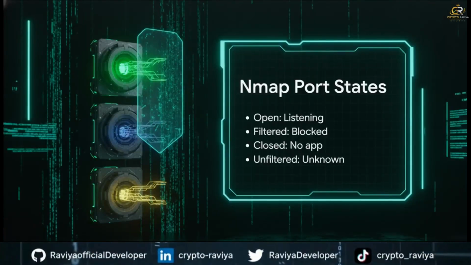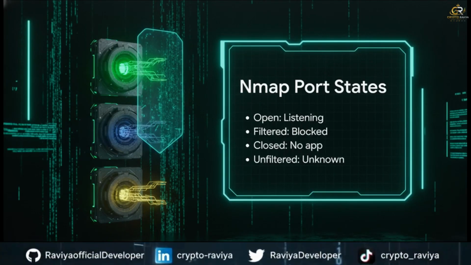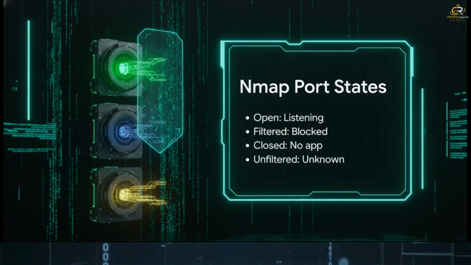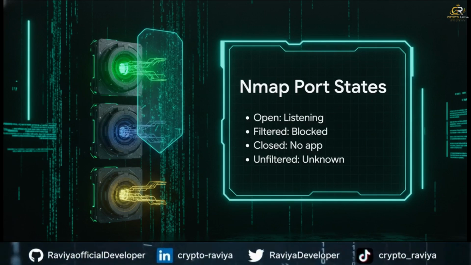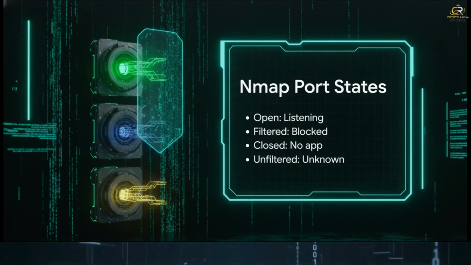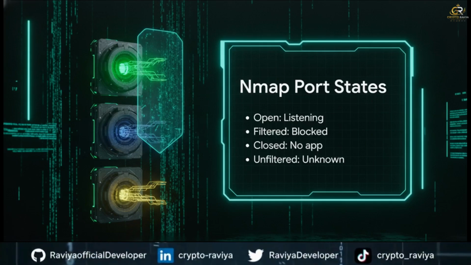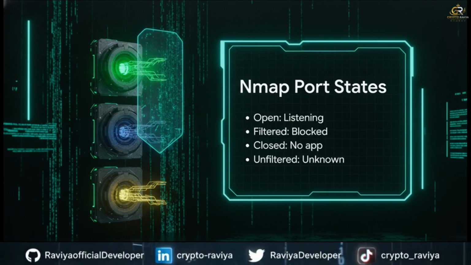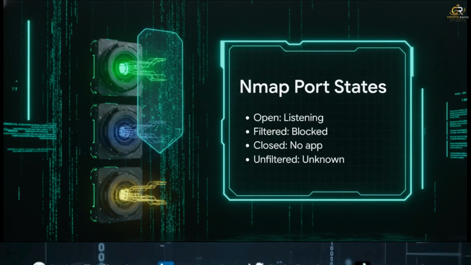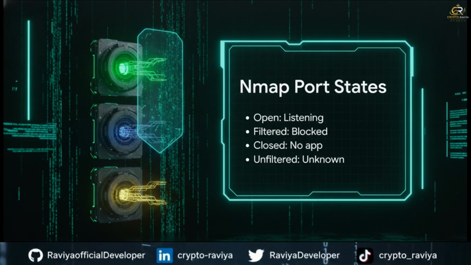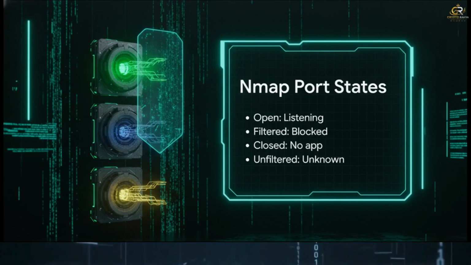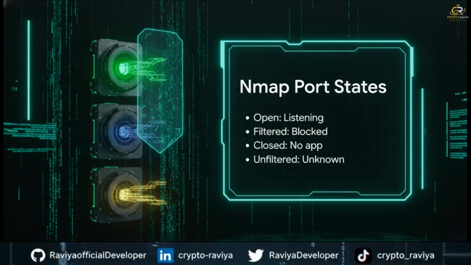When Nmap scans a target, it returns a table of interesting ports categorized into 4 critical states. Open means an application on the target machine is actively listening for connections. Filtered means a firewall or some network obstacle is blocking the port, so Nmap can't even tell if it's open or closed. Closed ports have no application listening, though they are accessible. And finally, unfiltered ports are responsive to Nmap's probes, but their exact state is undetermined. Mapping these states tells us exactly where the target's internal defenses are deployed.